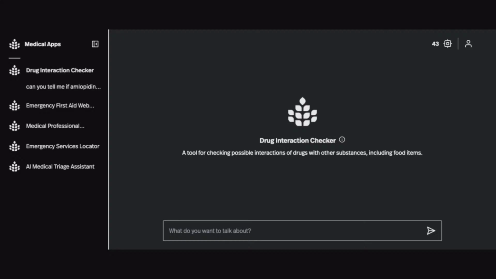Today, we're going to be checking out the medical app suite, which is available within DX Pro or as a standalone. Now, we created the medical app suite specifically for people who would like second opinions or would like an idea as to what to do. In many emergency situations, people don't know what to do.